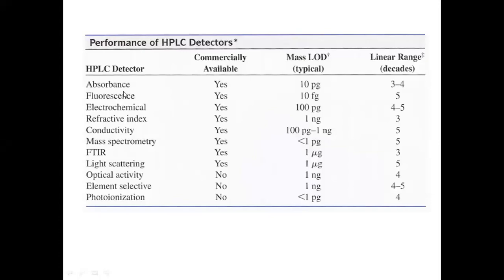So the principle behind this is, if you pass a monochromatic beam of light radiation through any organic compound or any species which is having the ability to absorb that radiation of particular wavelength, the amount of light absorbed is going to be the quantitative aspect of the compound present in the sample. The wavelength of the light which has been absorbed by the solute is going to decide the characteristic aspect of the solute.